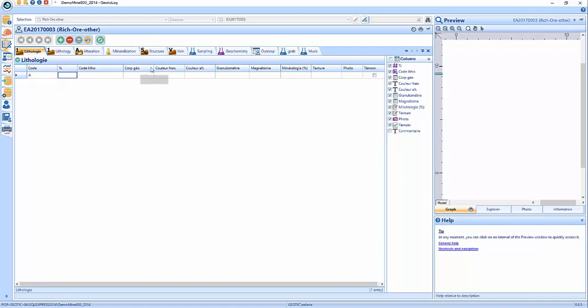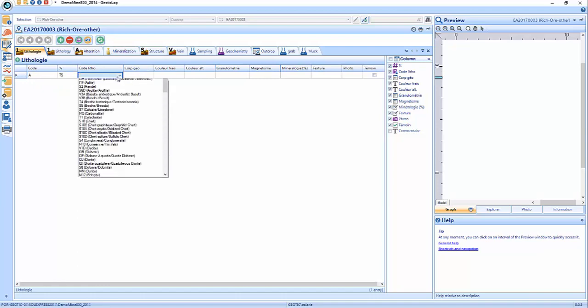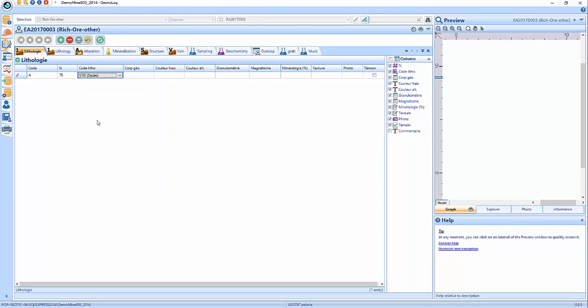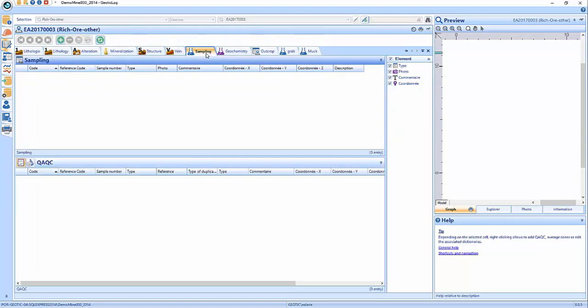You can say this is 75% of my outcrop, and then you can link different dictionaries. Okay, you can just fill out your tables, and when you're ready, you do this. Let's say that we're doing some samples on this outcrop.